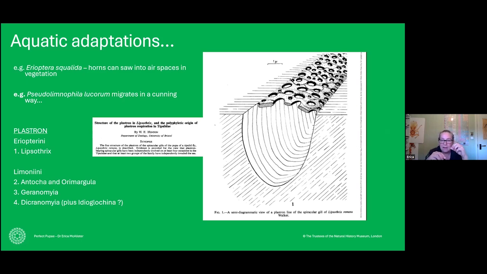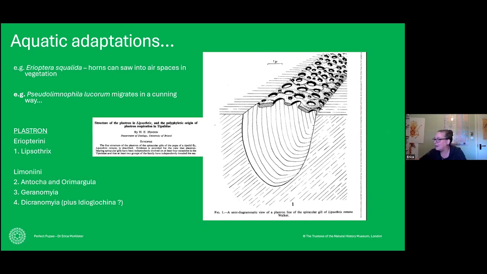So this has the plastron, we know it's independently evolved twice in the beetles, but guess what? In the fly, it's evolved independently 8 times. So it's found in the crane flies, it's found in the Tanypterids, it's found in the black flies, the Simulids, the Blephoceridae, the Deuterophlebidae, the Empids, the Dolichopodids, and it is even found in some higher flies, the Canaceids. So it appears, which is quite fun.